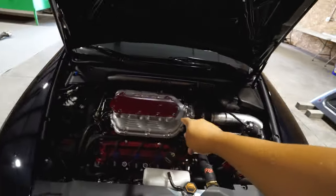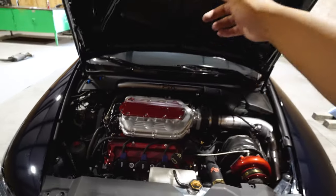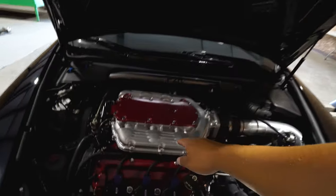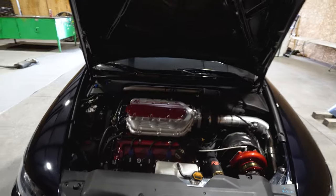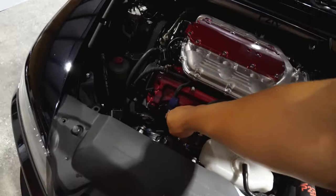So for today's video, I decided to do the manifold because I do not like the chrome look. The piping's fine to stay chrome, but this guy, I want it to be a wrinkle black. I also need to pull the valve covers off because I put seals in wrong on the spark plugs. I forgot I did that.